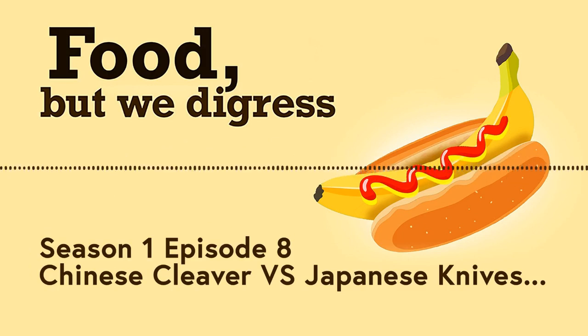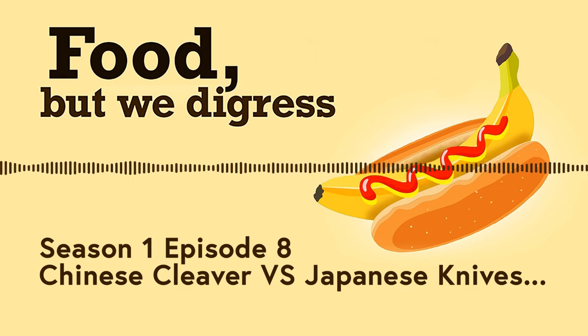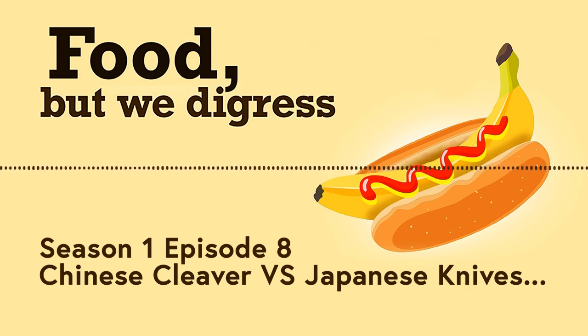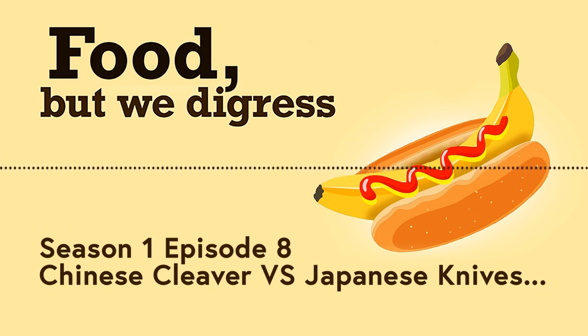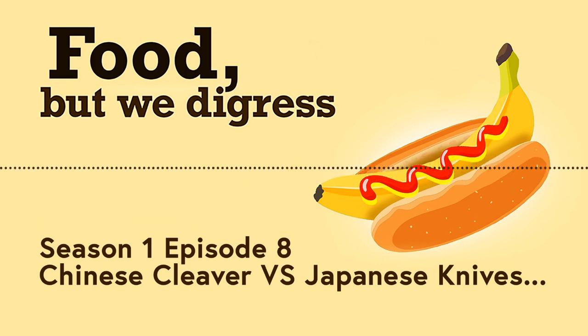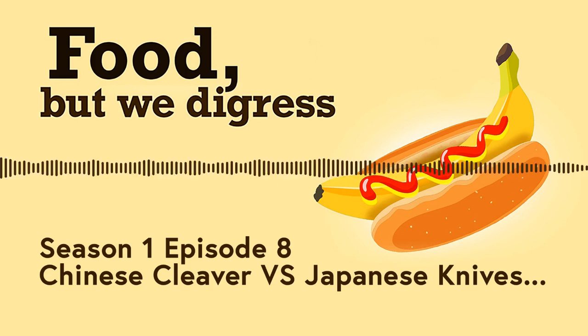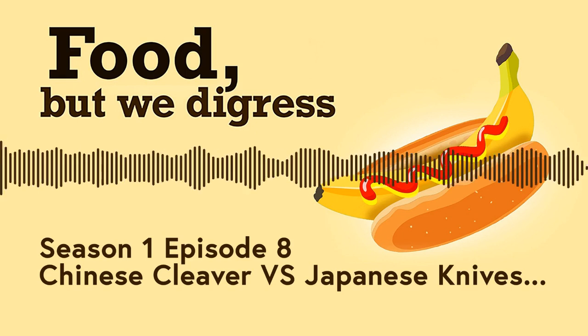Oh wow! Especially if you're, I mean, the Chinese cleaver. So I got a few of them in the studio, and the first one that I bought a while back was a very bad one. I think I paid $8 for it. Very bad one. You can feel that the steel is not retaining the edge, it's not working. But then I got myself a decent one for about $40, which, to be honest, seems like a lot of money when you see the thing first. The handle, the way it's put together, it doesn't feel quality to me. But that's what I thought initially.